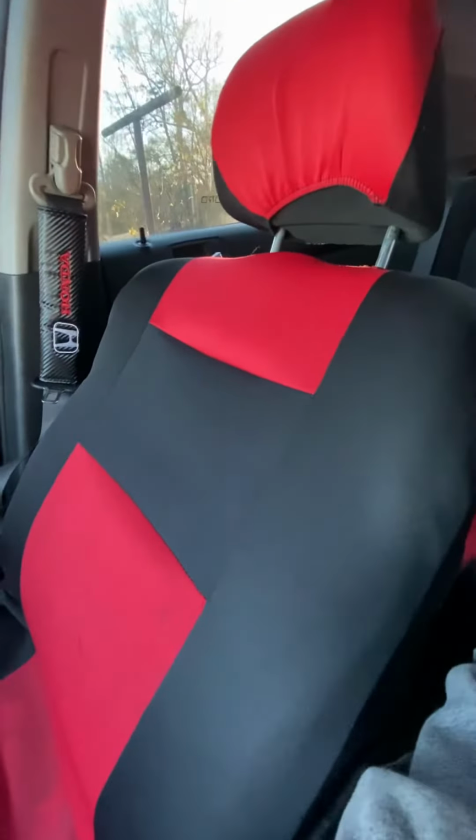I got these off of eBay. I paid about $20 for them. And then the back too. They look good, go with the car.